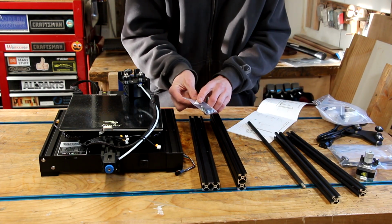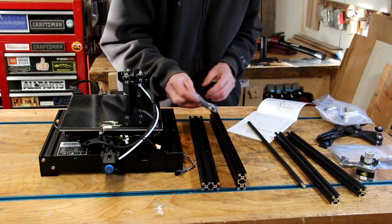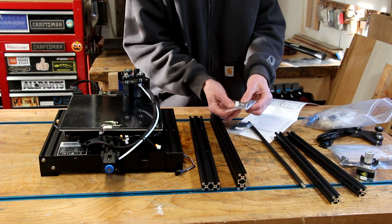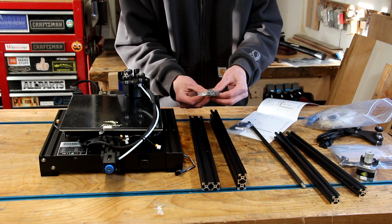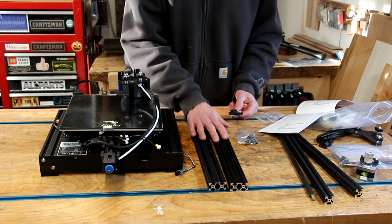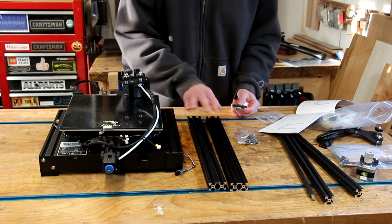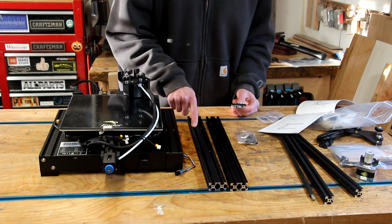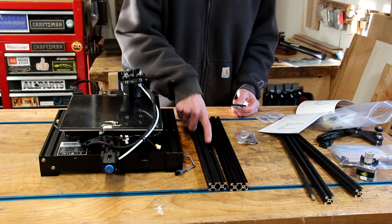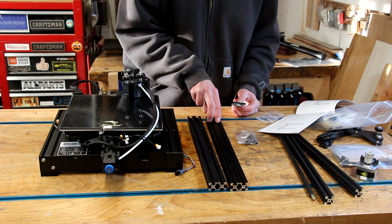Now we got to find this little Z-axis limit switch right here in this bag of bits. And it also looks like we're going to need this bag of M5 Allen heads. Now one thing I'm already noticing is there are two different sets of bolt holes. So one of these clearly goes on one side of the machine, one goes on the other. You have to look really close at the picture to be able to tell. It does show this one has a couple holes drilled here, this one has a couple holes drilled right here.